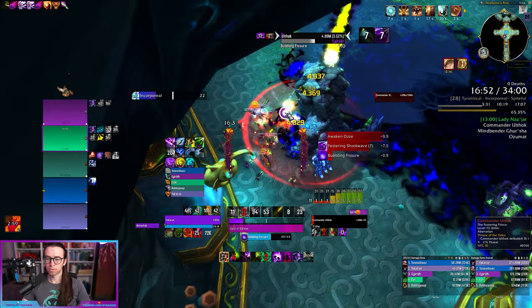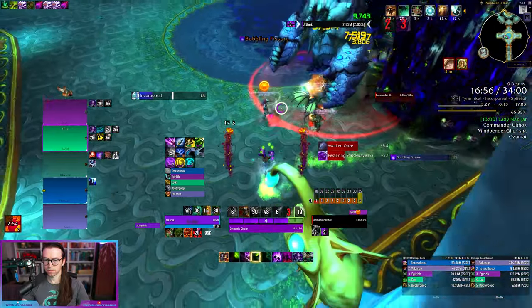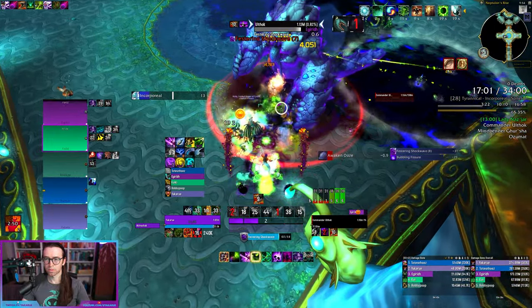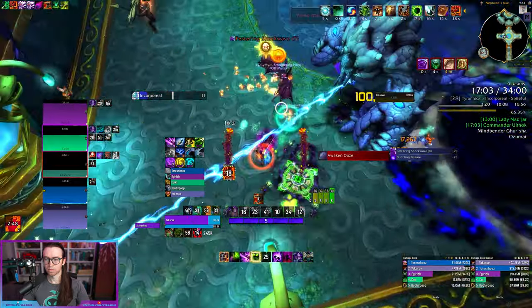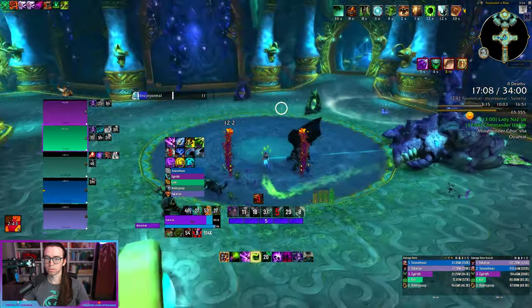Yeah, we're gonna get one more. Bubbling Fissure. If there is an external available, I'll take it. If not, I have health zone and health pot. Oops. Ooh, that's so annoying. Helping heal.